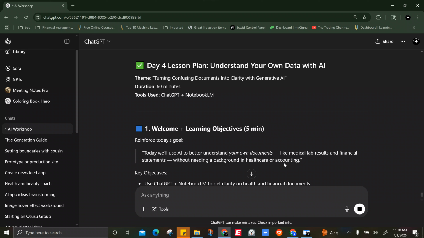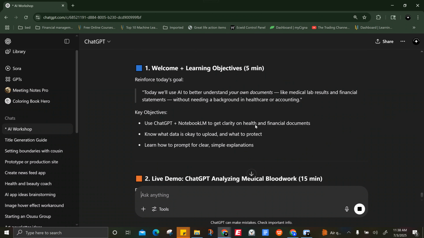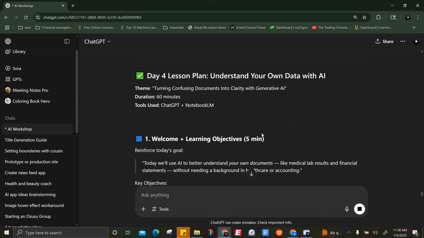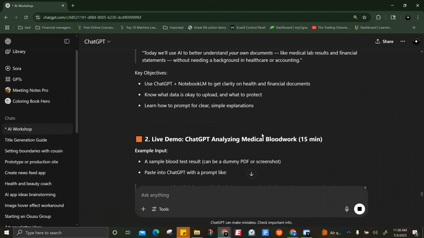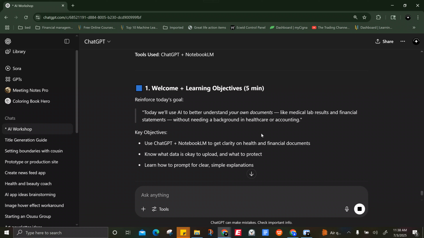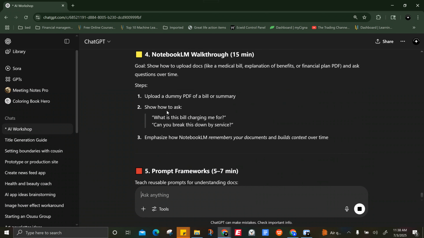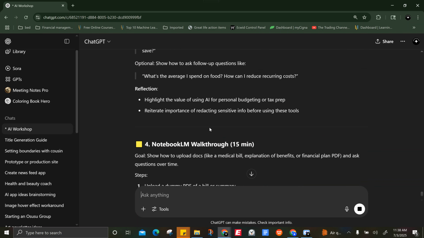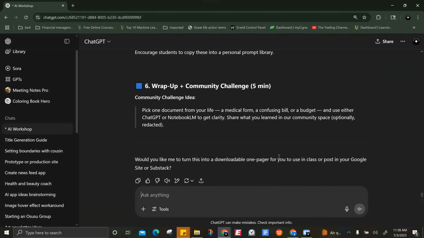Some of them we go over, and some of them we don't, but for the most part, it's been very helpful. So for today, this is the plan of what we're going to do. This is a good way, if you're teaching something, to quickly get your lesson plan going, especially if you already have your information, but it's just to organize it.